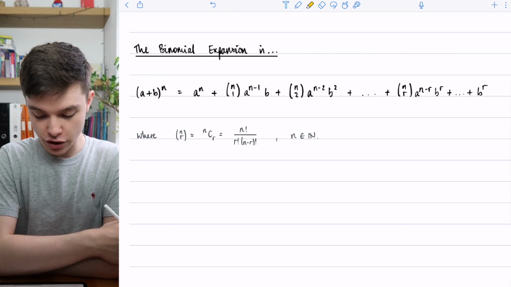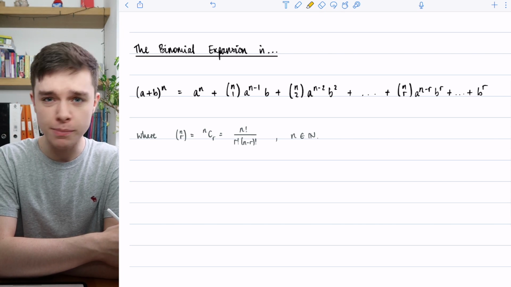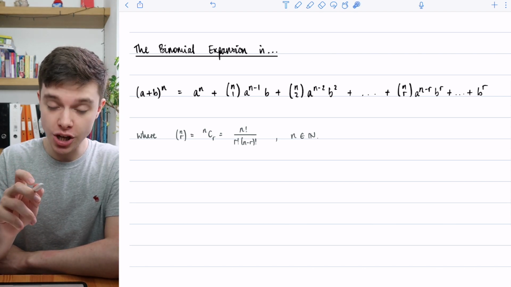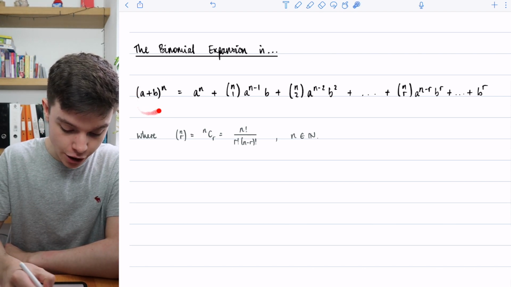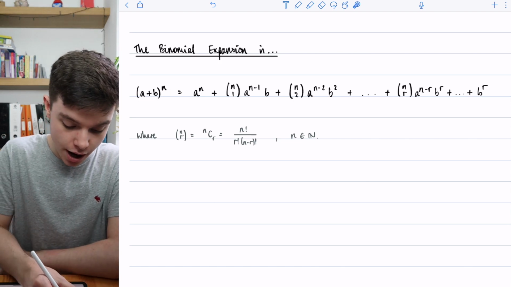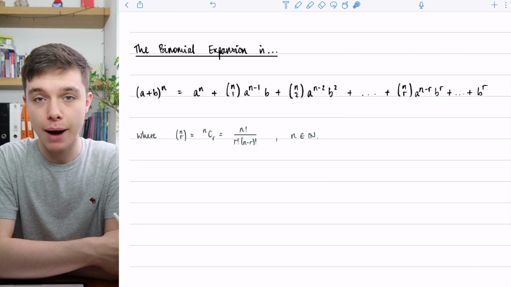This is, when you first look at it, pretty confusing, but actually if we break it down into terms, it's not that hard. So the binomial expansion is used when we are expanding binomials like this. Two terms, a and b, to some certain power, and the two terms are being added inside the bracket, and we're raising it to the power n.